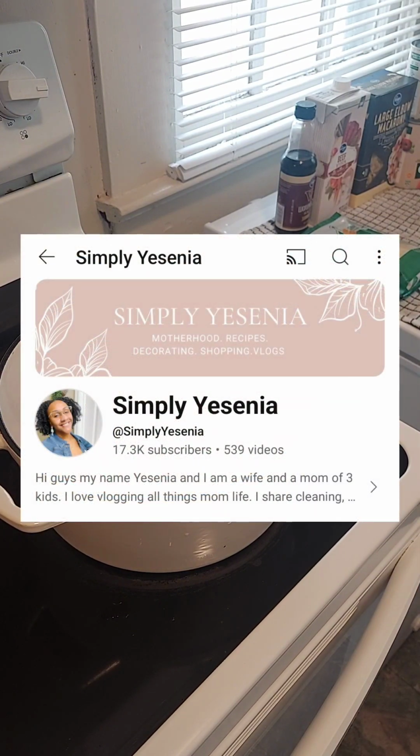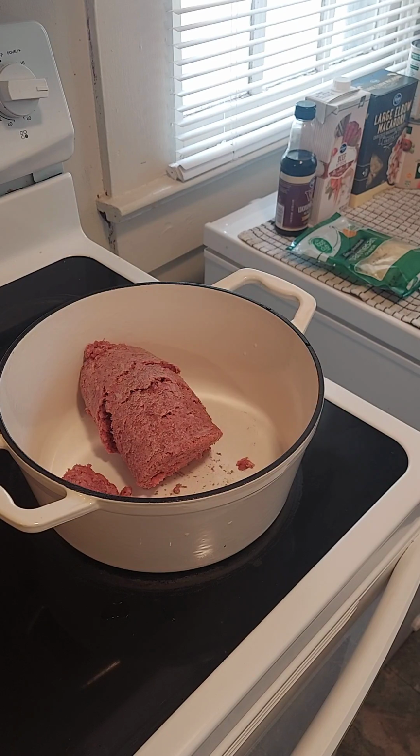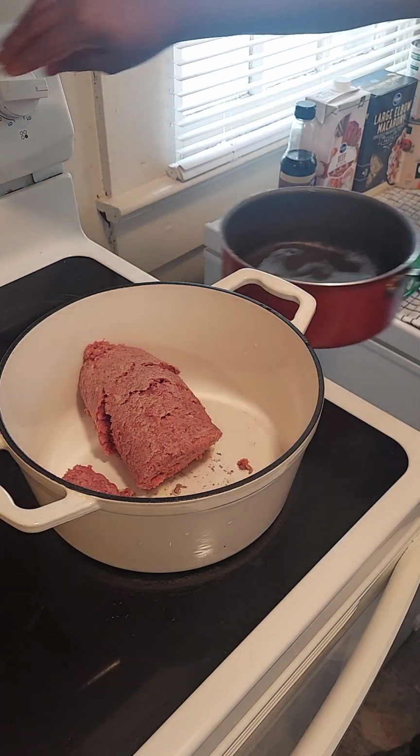But anywho, the first thing I'm going to do is brown my ground beef. I'm going to put it in this pot like I say. I'm undecided as to how I'm going to prepare it, whether it's on the stove top or in the Instant Pot. So y'all just hang tight, ride with me throughout the video.